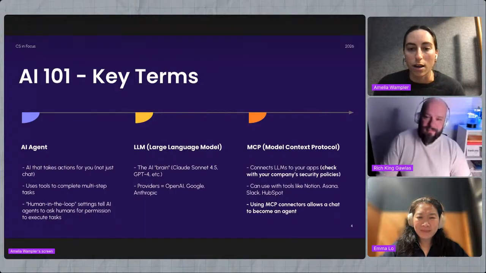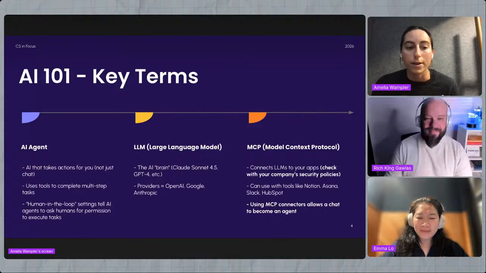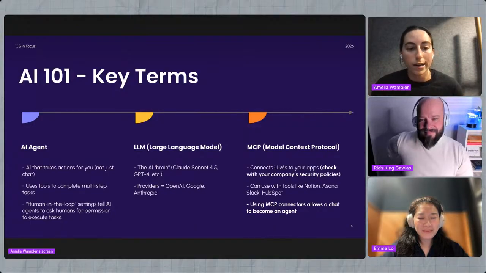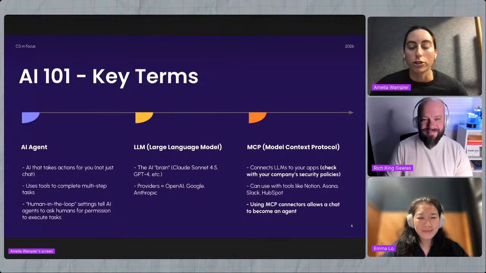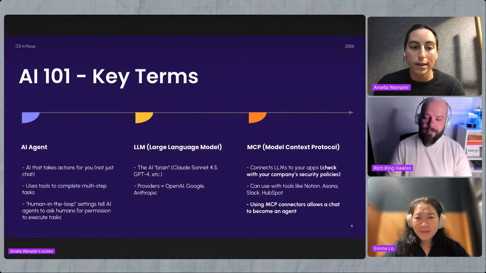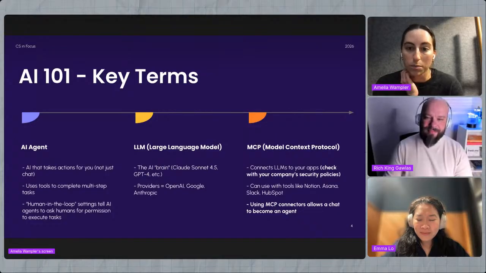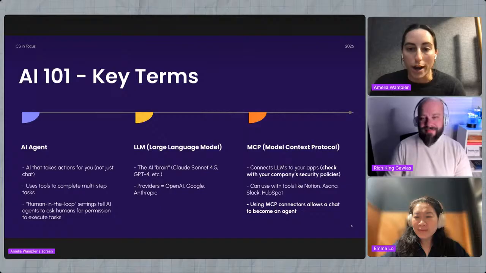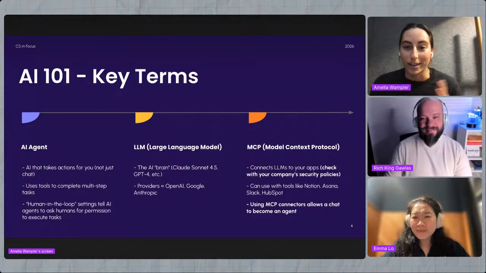And it can take action on behalf of a human, or you can have human-in-the-loop functionality. That just means you're setting up the AI agent with settings to tell you or ask for permission when it is about to execute a task, so that you have approval over that and it's not taking unwanted actions for you. This can be really helpful if you're trying to build an app, for example, and you don't want the agent going rogue and creating features that you may not want. So that's just something to keep in mind whenever you're working with AI agents.